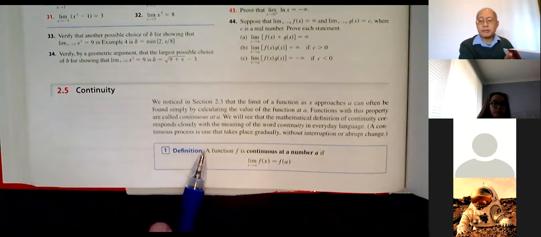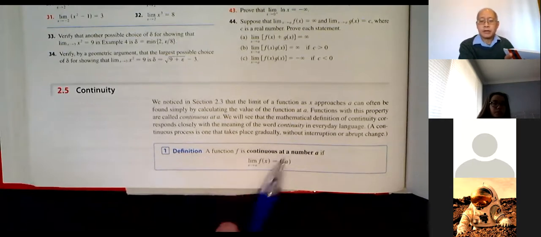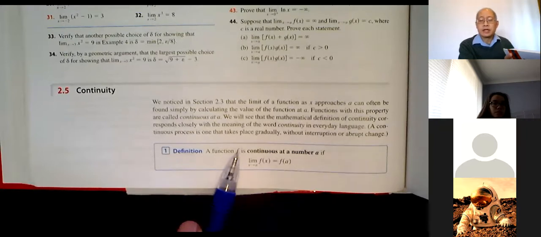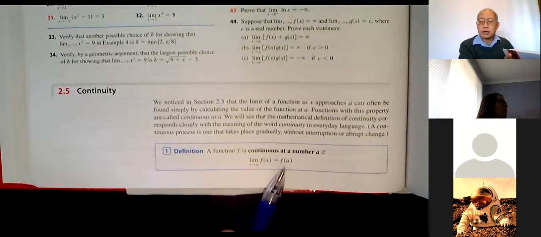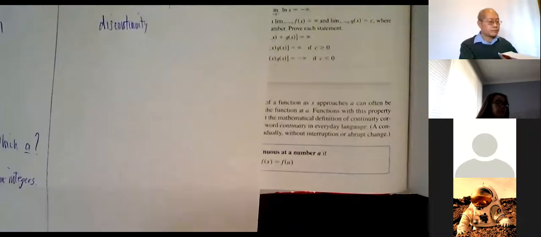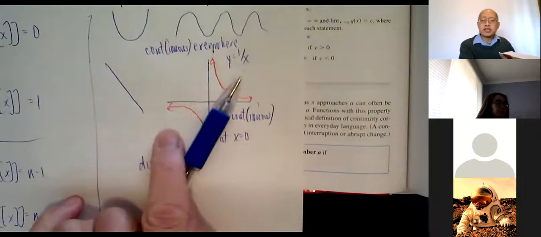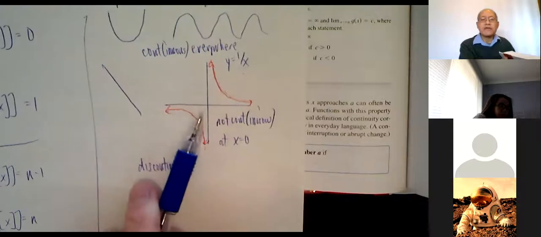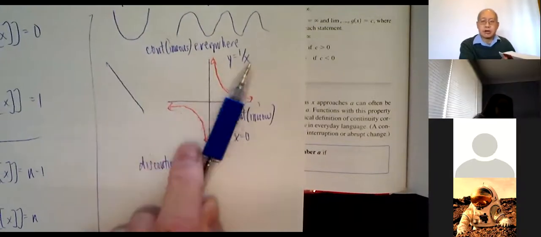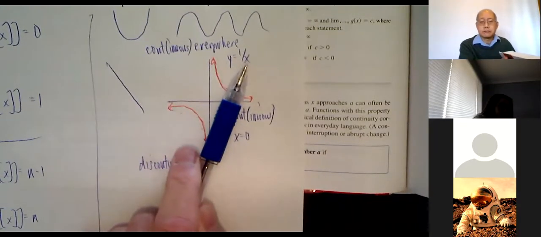Is a function continuous at a point or not? The point we're talking about is a. The function is continuous if the limit as x approaches a of f of x equals f of a. Now, that implies certain things. The function has to exist. If the function doesn't even exist at x equals a, it's automatically not continuous. Like this one: the function is not defined at 0, so automatically it is not continuous at x equals 0. You have to jump at 0 because there's no dot at x equals 0. 1 over 0 is a no-no.